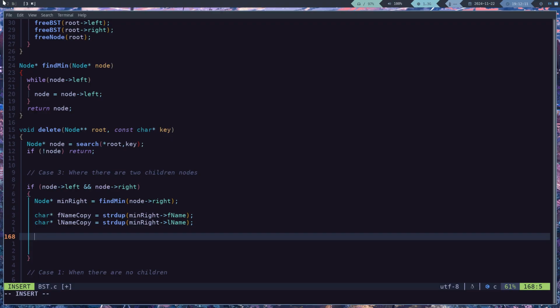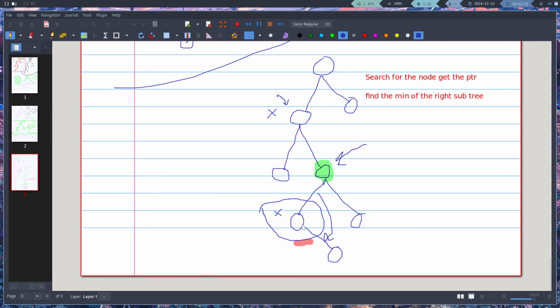And then now what we do is we delete this node, because we don't want to copy the values here straight away, right? Suppose this had, hypothetically speaking, the value 17 here, and then we copied it here right away. We wouldn't be able to delete this 17 out, because when we called the delete function recursively on itself, the first thing it's going to do is search for 17 by key, right? And it's going to try to delete this node here, which is not what we want.